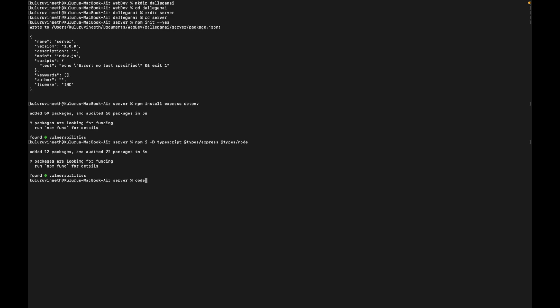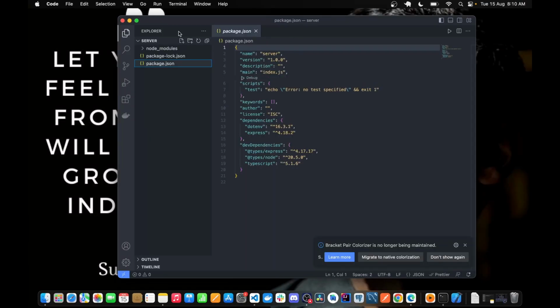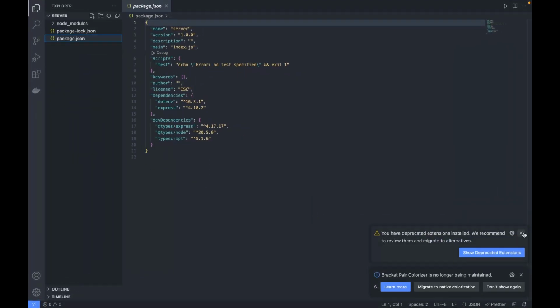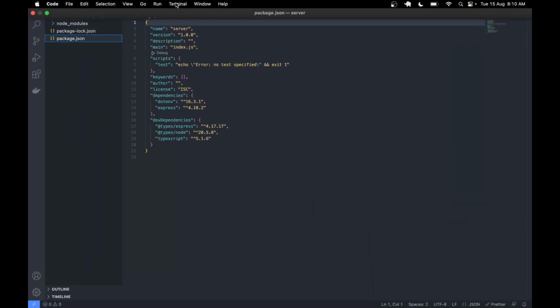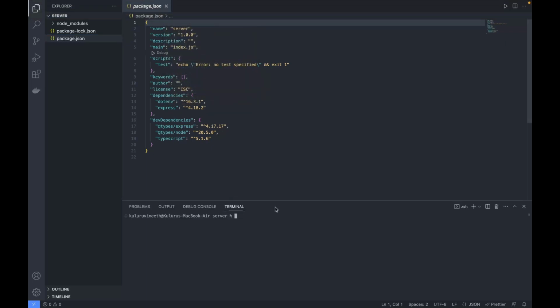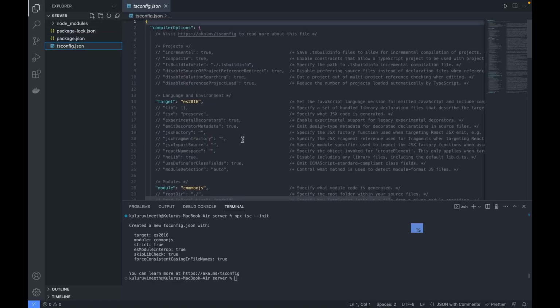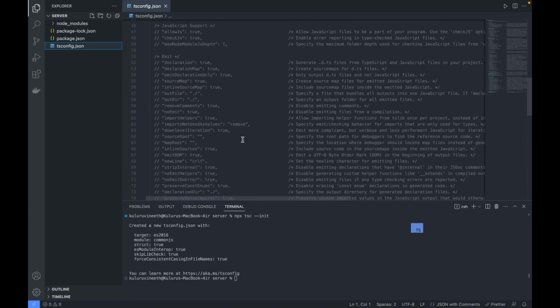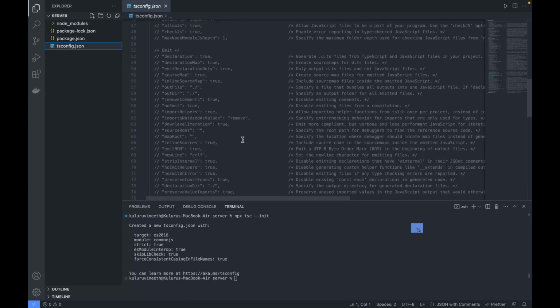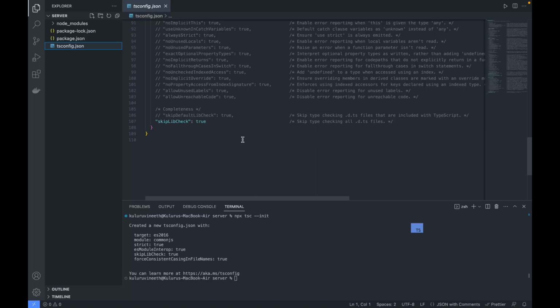Okay, fine. I'm just going to open this in VS Code. Here we are in VS Code. Let me get the terminal. Now I'm just going to initialize and create the tsconfig.json file. This is the simple one which you already know. I'm just going to change one value, which is the out directory.